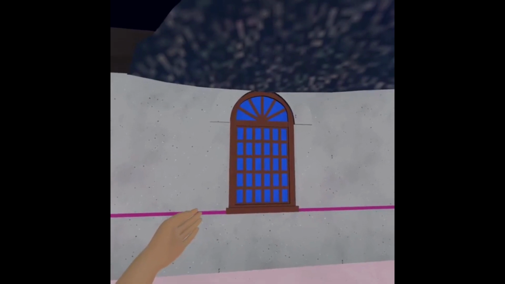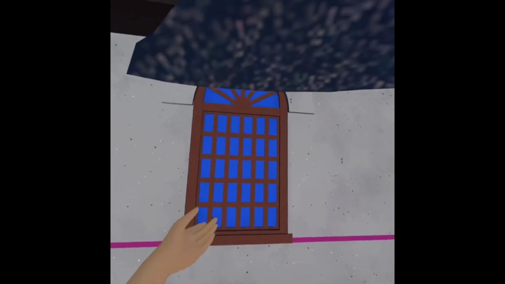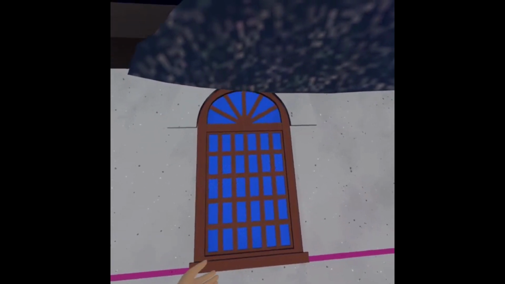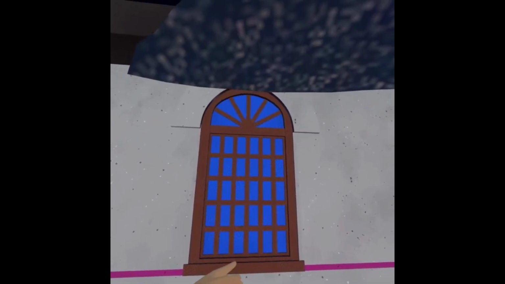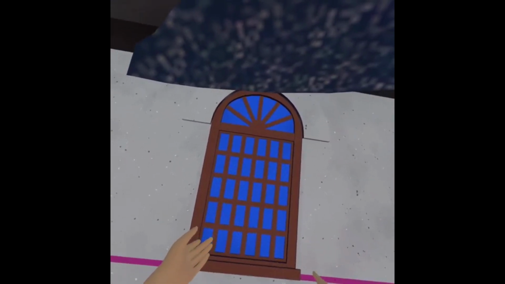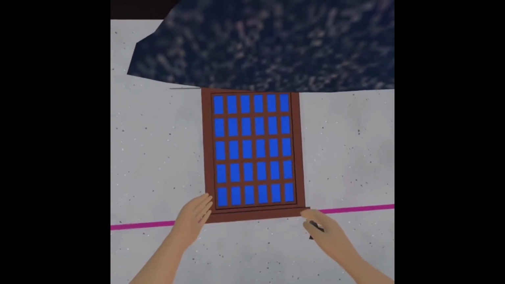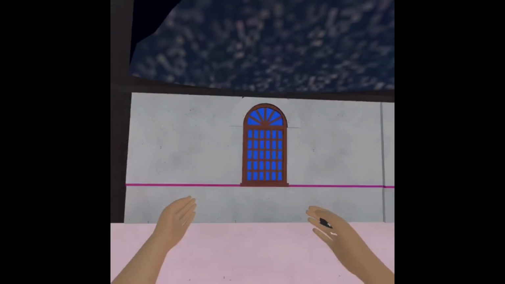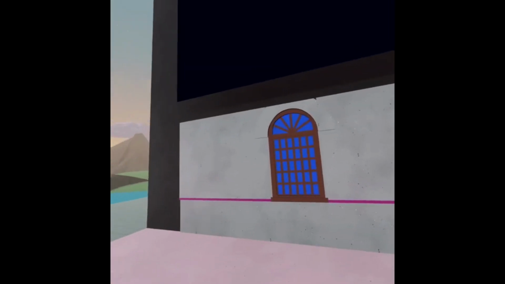So this is your basic window off the asset store. It's totally free. You can take it apart by ungrouping the items and then pulling the black part out, which is in there, and then dyeing that blue to give you a kind of a blue glass look.